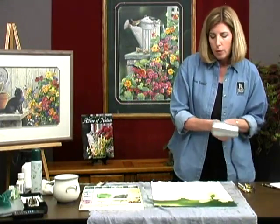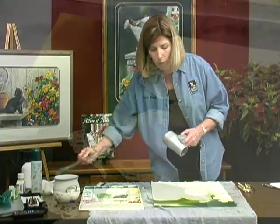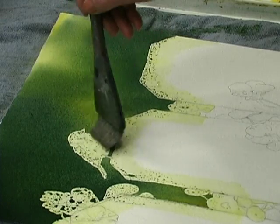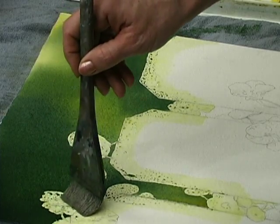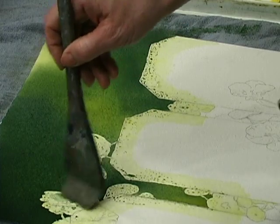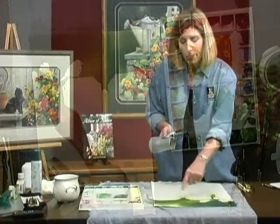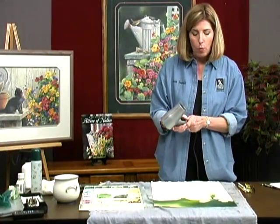All right, now one more application of the hairdryer. When you dry it, be careful that you have taken the biggest gobs of paint off of the masked areas, because sometimes the hairdryer can push them out into the wash and it will mar the wash surface.